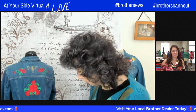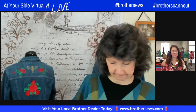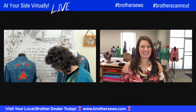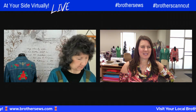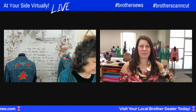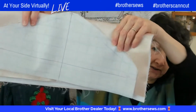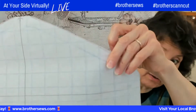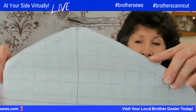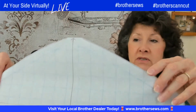So once you've done that, then you're going to actually take, I'm going to grab this again. Got a lot of juggling to do here. And now you're ready. I don't have this one embroidered, obviously, but I'll show you what you do next. Then you're going to take your pattern and put it on top of that fabric. You see what I did? I marked the center of my pattern tracing cloth, and you can see I've trimmed my pattern to outside of where my seam allowance is.